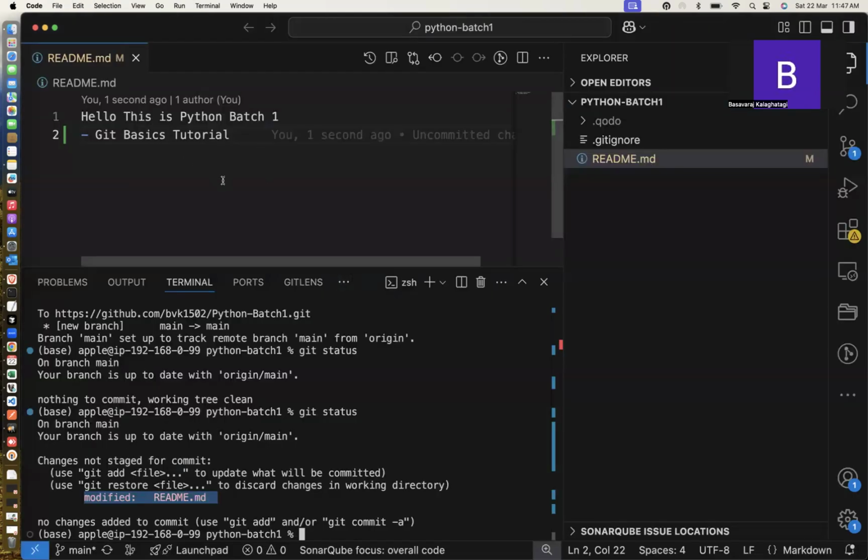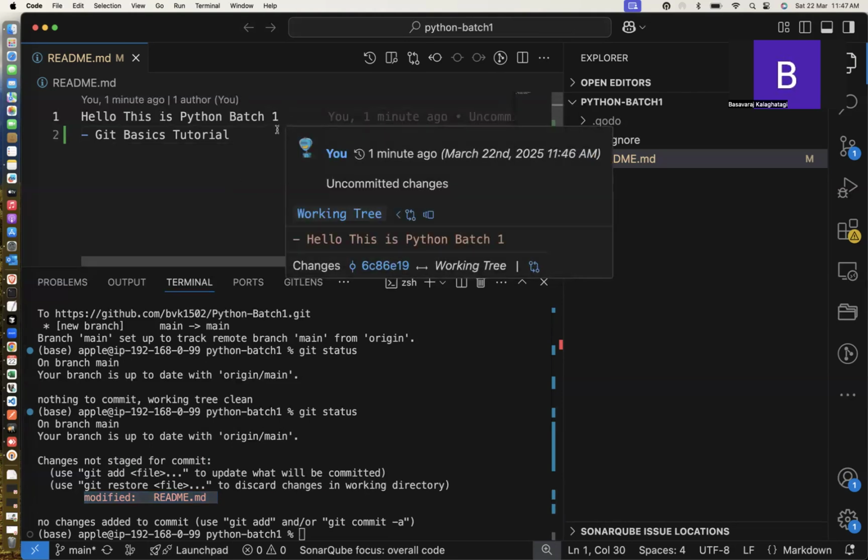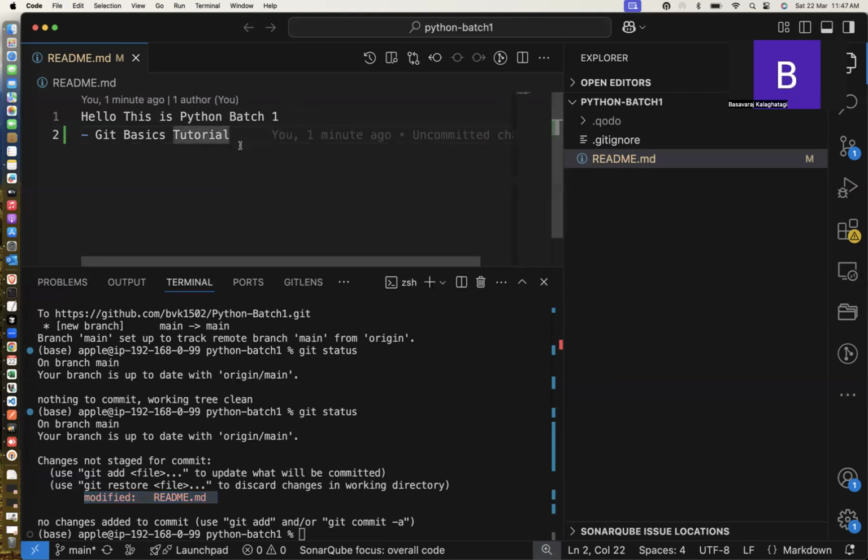What do I need to do? The first step is to check git status, and I will come to know what the changes are. How do we know what changes were made? You can see there is some information coming here when I overwrite, a pop-up.